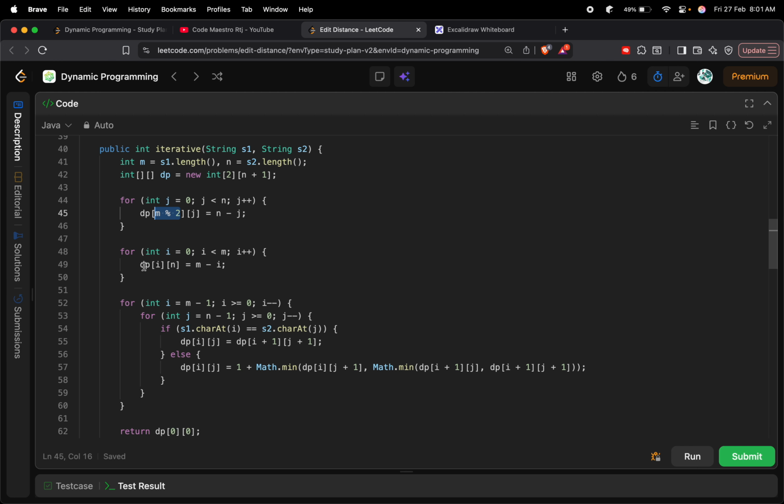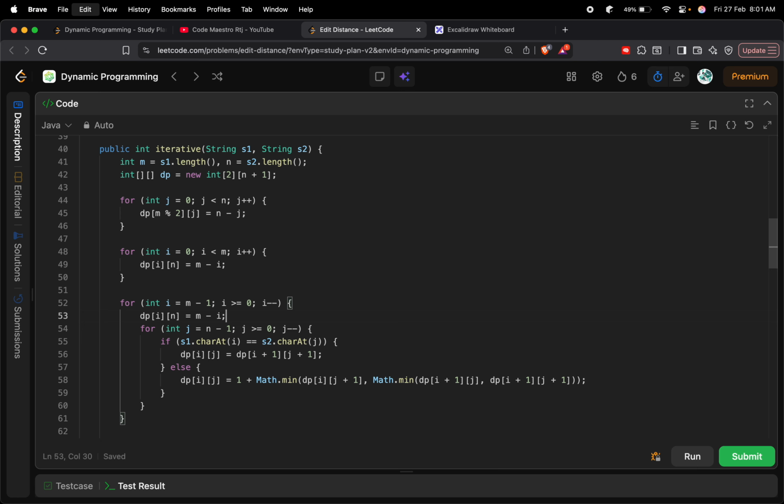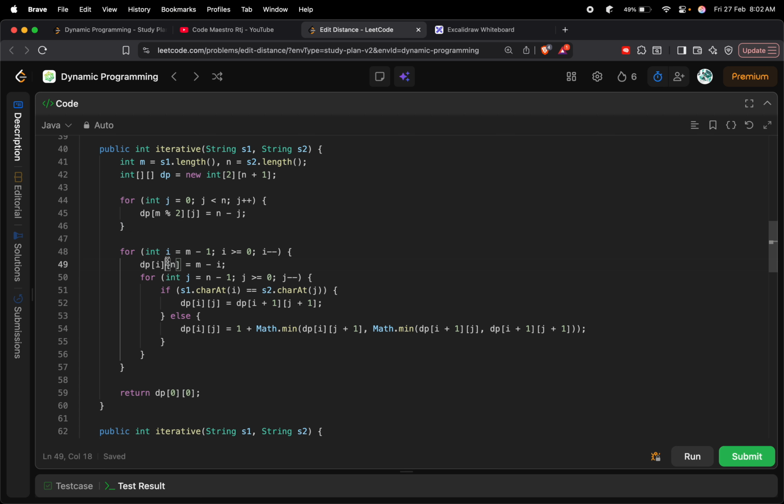Now instead of filling all the last columns, I have to populate the column whenever it is required, right? So this I will be moving down here, and when I am processing the i minus 1 row, I only have to populate the last column of that row itself. So that is what I am doing over here.